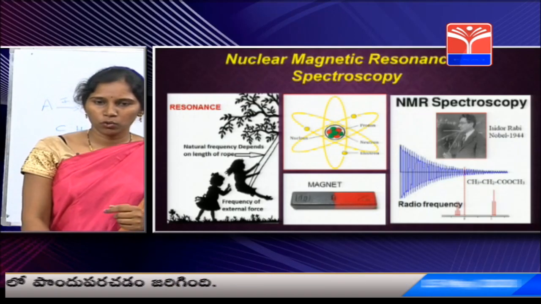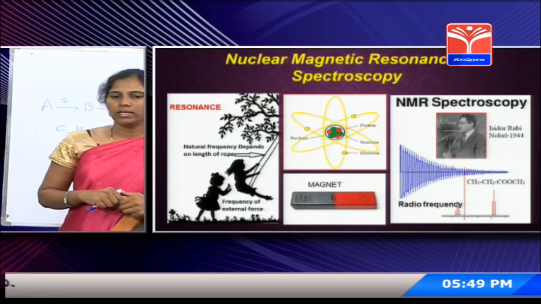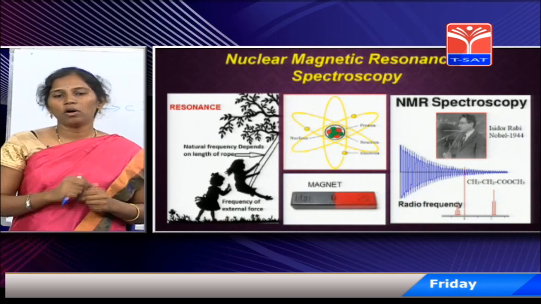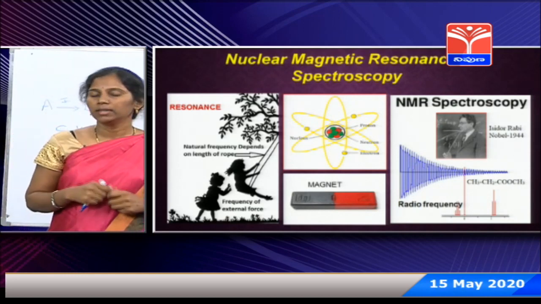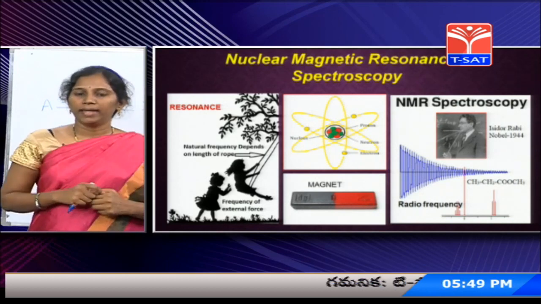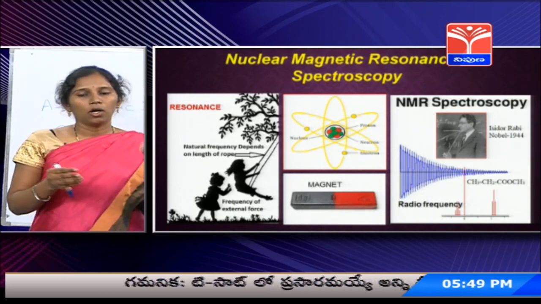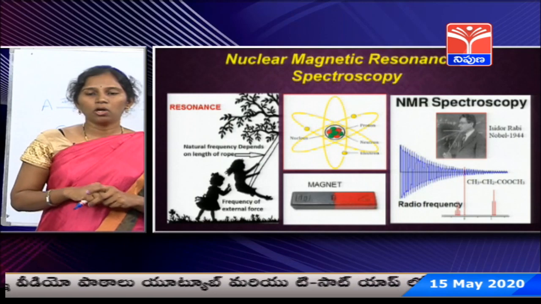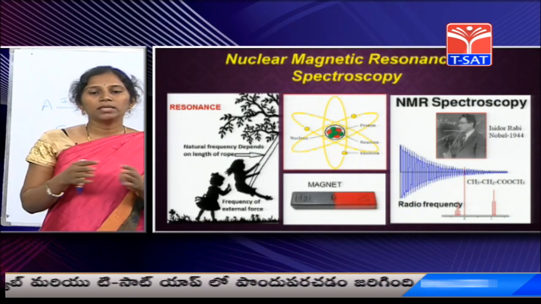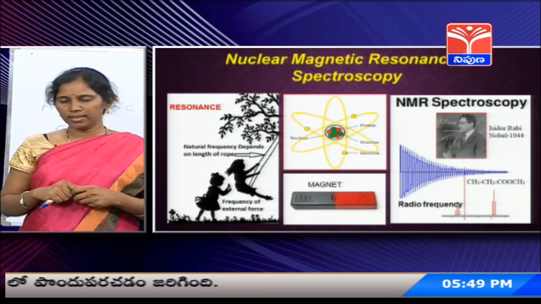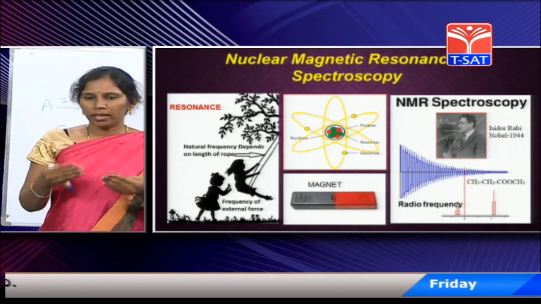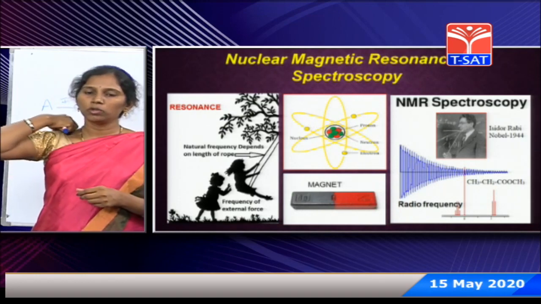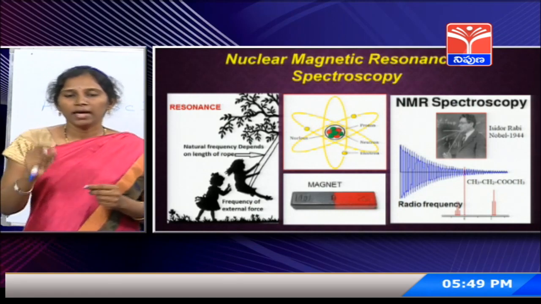Next word is spectroscopy. As science students, we all know that spectroscopy is the study of interaction of electromagnetic radiation with matter. In the NMR technique, radio waves are allowed to fall on the nucleus to produce the spectra, because the electromagnetic spectrum is a combination of so many frequency ranges, right, like microwaves, ultraviolet, visible, infrared, like that. The most suitable frequency for NMR is radio frequency.